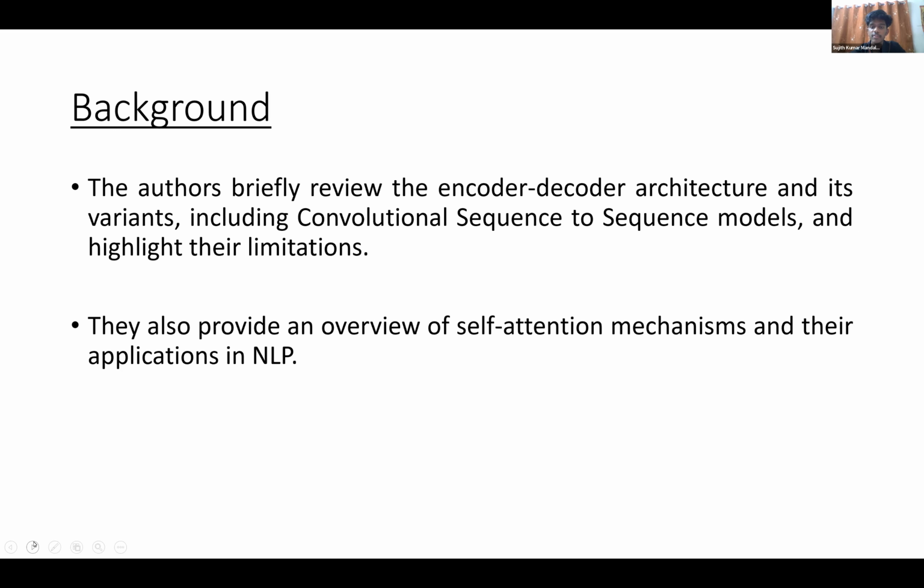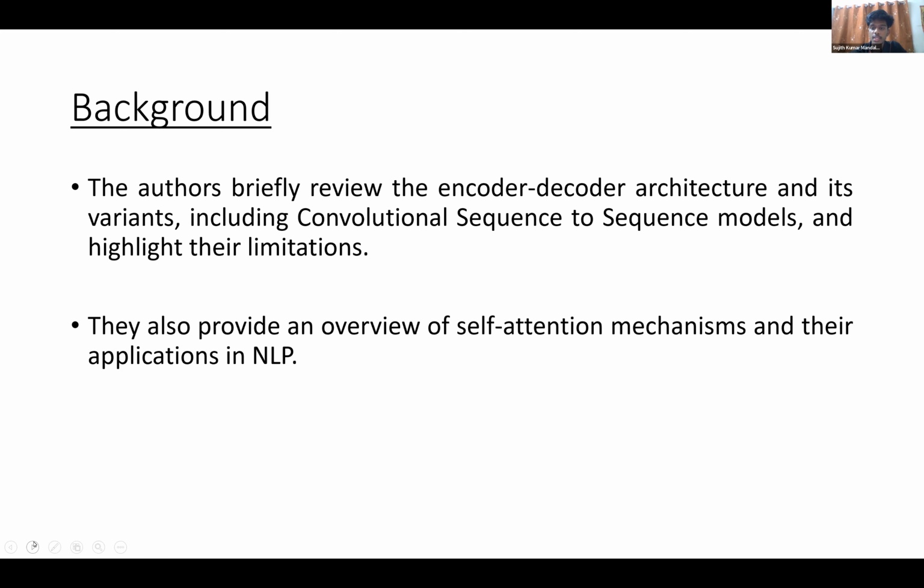To give a brief overview, the transformer differs from previous models such as, for example, the Extended Neural GPU, ByteNet, or, as I mentioned before, the convolutional sequence-to-sequence model, as it reduces the number of operations required to relate signals from input or output positions to a constant number, thus making it easier to learn dependencies as well.